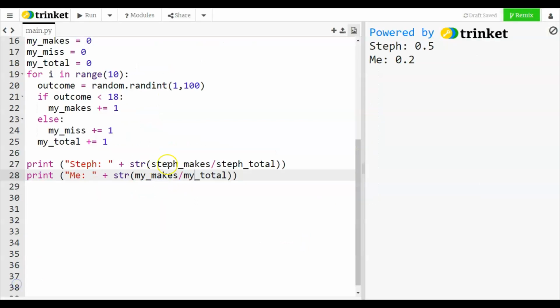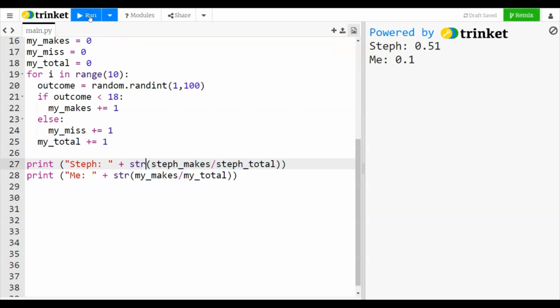Okay, so the probability piece is taking the desired outcome, which in this case was the make, and dividing it by the total. And obviously there was nothing that was going to print unless I told it to print out. Remember, these quotations we've talked about in a lot of the lessons will print actual text. And then we need to convert our numbers to a string, which is what the str is for.